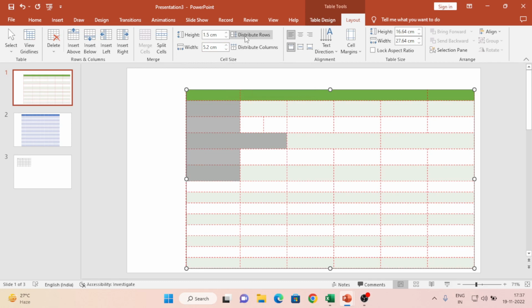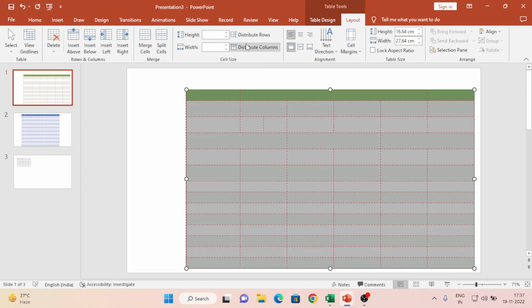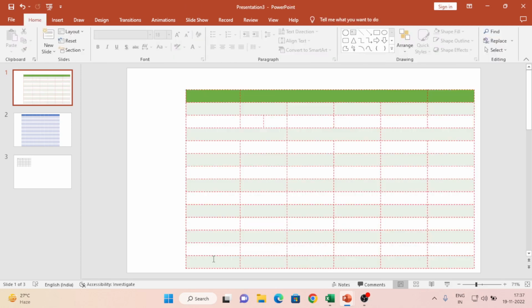Now distribute rows and columns, it will give equal size. If I select the entire thing and click on distribute rows, if you have closely observed, the height got adjusted across all.